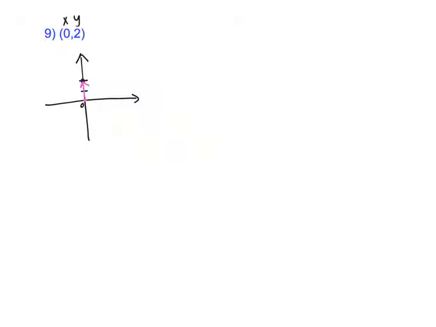Because let's think about it. The radius is really the arrow here, right? If you go back to the other problems, when you were looking at the terminal side or the arrow, that represented your hypotenuse or the r, right? So looking at this arrow here, what is the length? Well, it goes up to 2. So this here has to be a length of 2. r must be 2. So our x here is 0, our y is 2, but r is also 2.